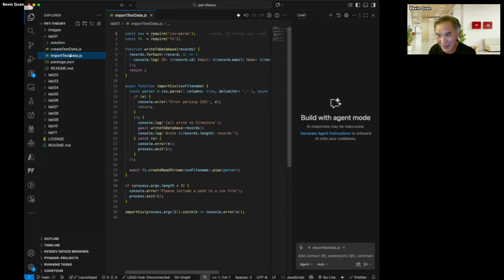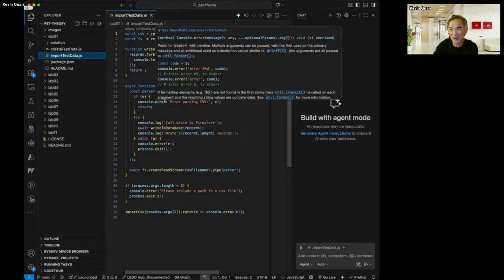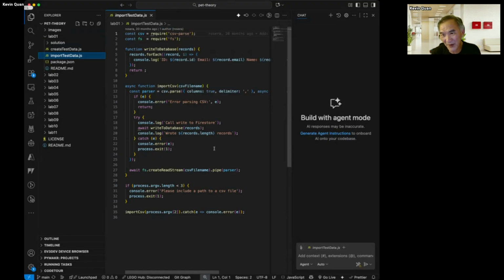This imports the test data from this CSV Excel file. But the first thing you have to do is create your Firestore database first. Remember, Firestore is basically just a document database. So you import it as name-value pairs. The data that you import is in name-value pairs.